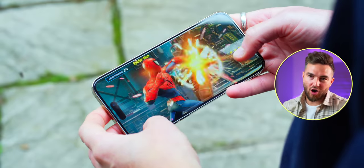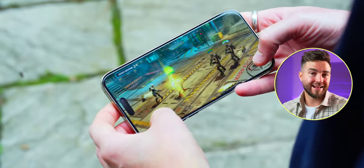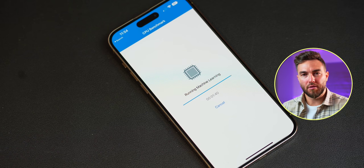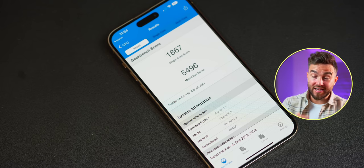The A16 Bionic chip's performance is just incredible. Not even a die-hard Android enthusiast could argue that the chips Apple are working with right now are on another planet. I can't think of a single use case for this smartphone where the chip would ever be a problem — gaming, social media, workflow, multitasking. You're never going to be let down by its power, and it's only going to be the software implementation that may make you want to choose something else, because that's where the subjectivity comes in.